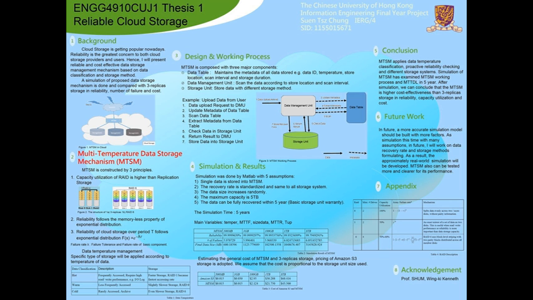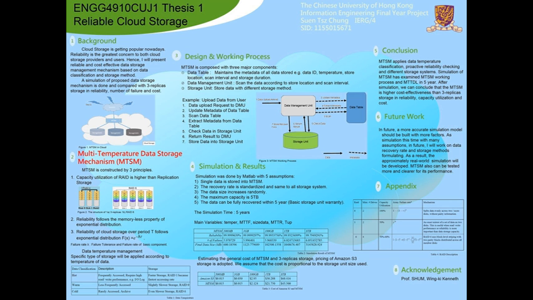Second is the reliability. It relies on the memoryless property of the exponential distribution, where we can capture the reliability at any moment regardless of previous failures, and this is very useful. The third one is that the reliability of cloud storage follows an exponential distribution, and the failure rate here is determined by the failure tolerance and the failure rate of the basic components, here the hard disk.